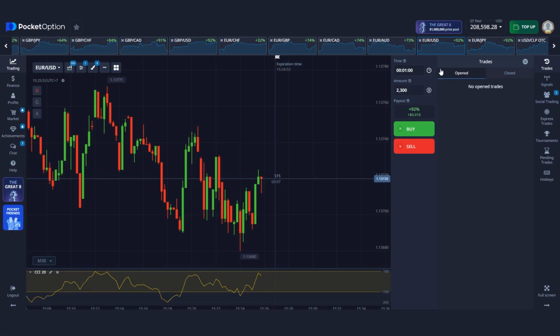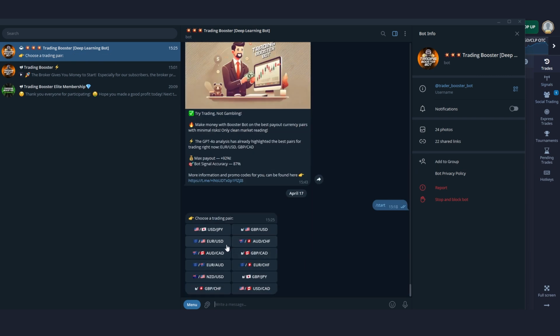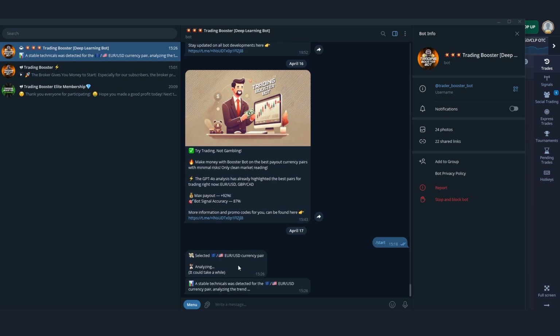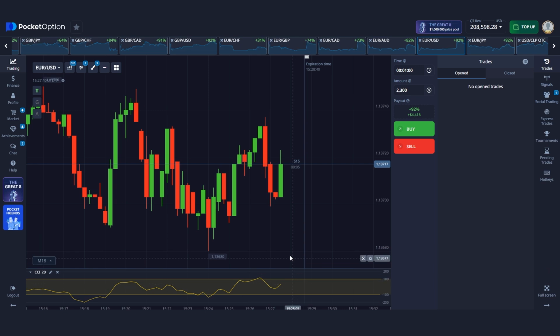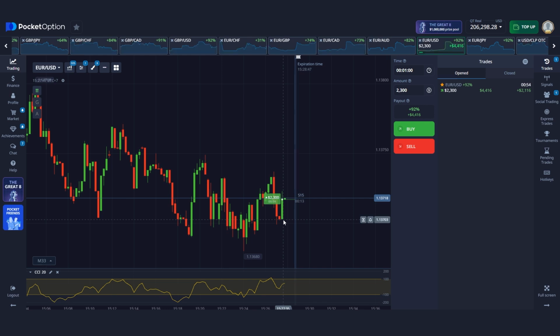Now I choose the currency pair euro-dollar. I switch to BoosterBot and select this currency pair and the time for the trade. I also choose 1 minute. Since the volumes are large right now, I receive a buy signal. I look at the entry point. I can open a trade from here. And I open a buy trade. It's important to understand that everything I mentioned earlier applies even to trading with BoosterBot.